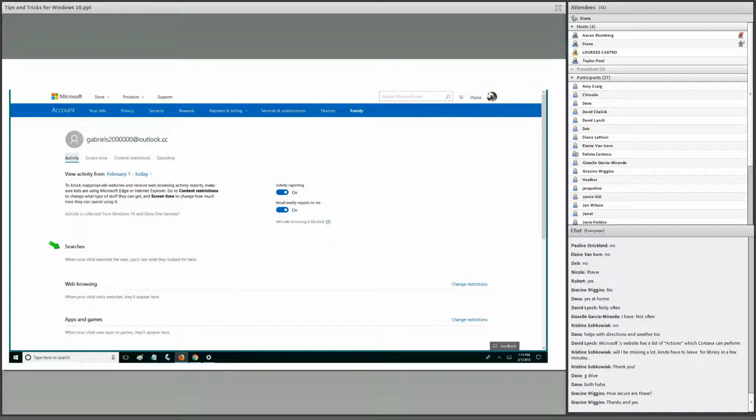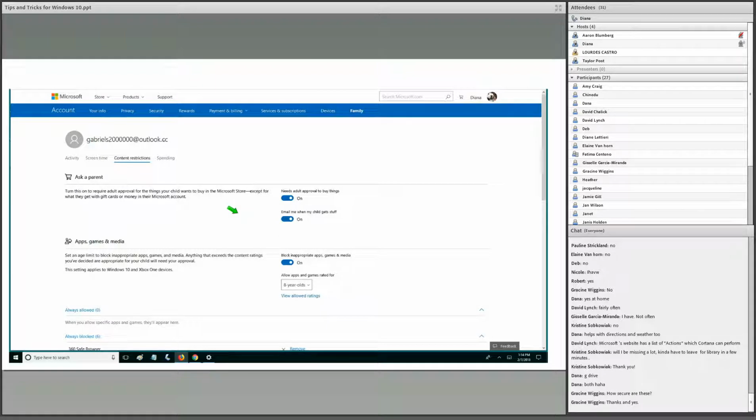I know you're thinking this is such a violation of privacy, but I wouldn't do this on my public PCs, but as a family member, they might want to do this. Web browsing, what games, and each one I can change the restrictions that follow. And I can control things from here. And if they want to download something that's not allowed, it will email the parent, and the parent has to give them permission.